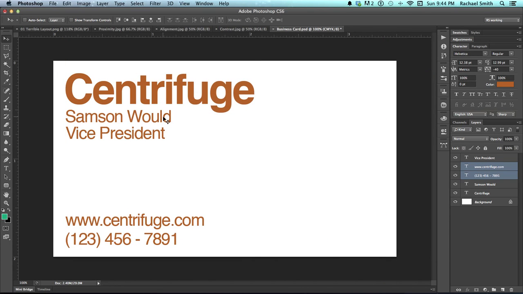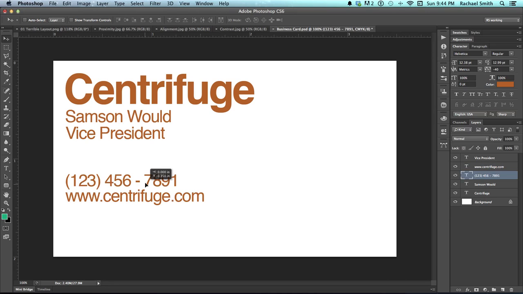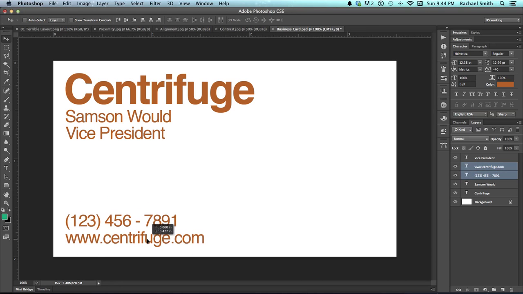This looks pretty good coming down, but there's sort of this little box right here. It's not quite a box because it actually has an open end, but it kind of gets boxed in from the .com, the edge of this, and then the edge of the paper, and it's not really big enough to do anything. So when you spot areas like that, we call those trapped white space, and it's officially trapped white space if it's trapped on all sides. Then just rearrange things to try and either minimize or completely get rid of it. So in this case, I would take my phone number and move it up above the website and then put these both back down here at the bottom.